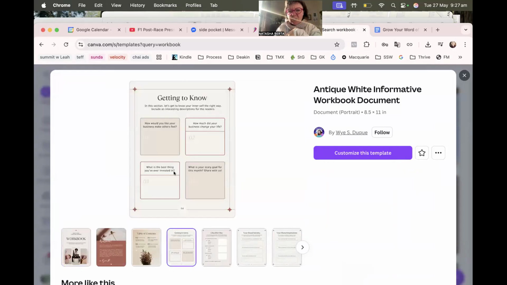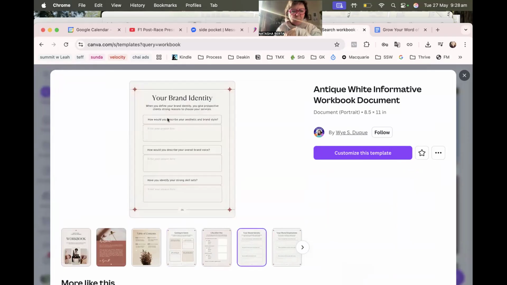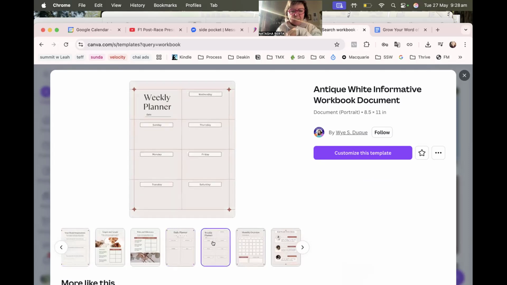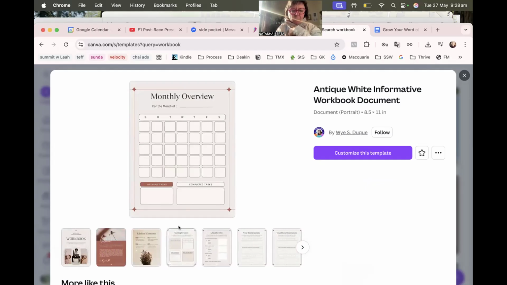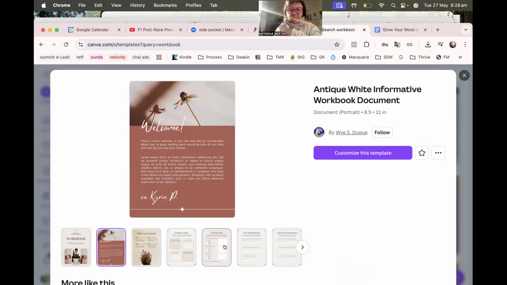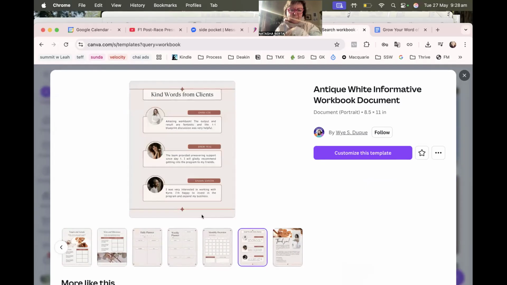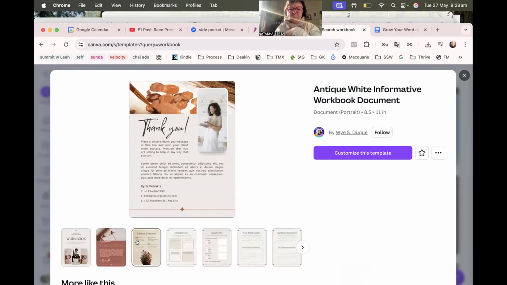I'm going to choose, well, you can click on it and have a preview. Like it's got questions with blocks, it's got some checklists, it's got questions with blocks. I love that. Oh, it's got so many things. It's got daily planners, it's got weekly planners, it's got a monthly overview. I mean, this one is an absolute corker, but it will, of course, depend. So, this one I think is great. There's a little bit of space for text. I would say this is very an action based one, and it's not really super text heavy. This could be something else. This could be 3 steps. You can use these blocks of text for other things, but I think these workbooks are a good guide for what would make a gorgeous product.